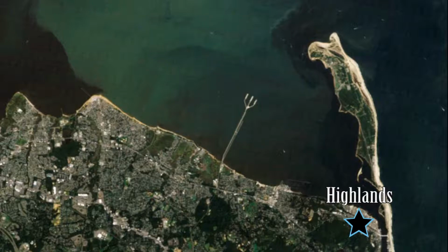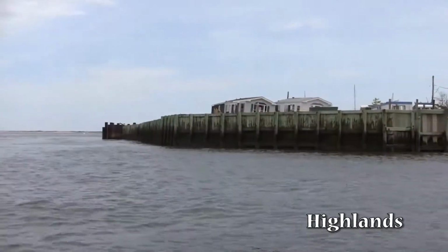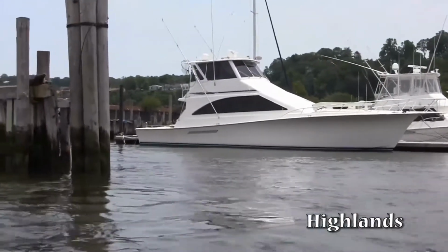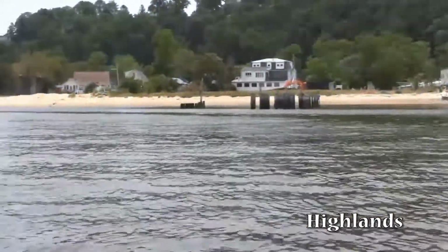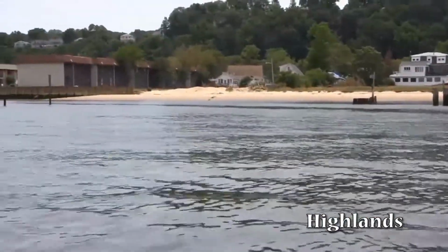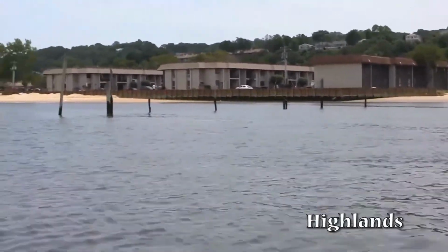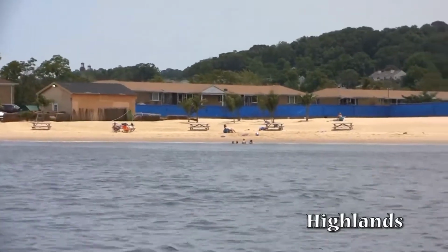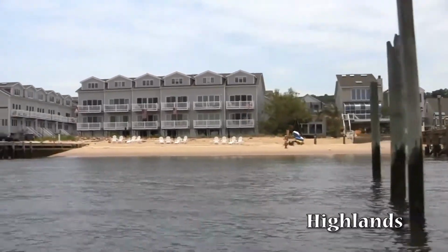And we need to pass Papa Mora Park, which is a park in Monmouth County. Here's some of the marinas, very large boats here in both Atlantic Highlands and Highlands. Not as many sailboats in Highlands. One of the beaches, Connors, if you're familiar with Connors, an old place that used to be here, is no longer here, is now where the Sea Streak departs from. And it departs from right in this area.